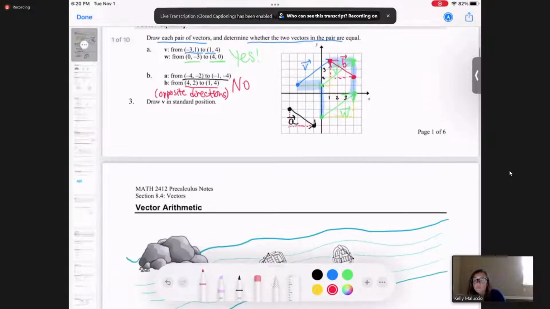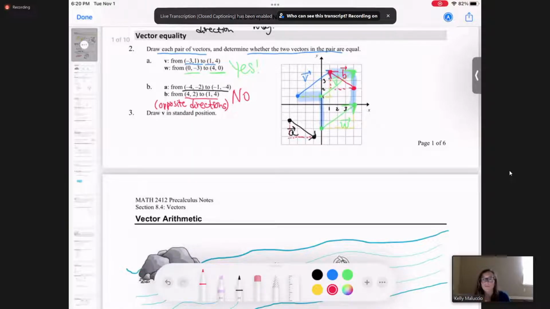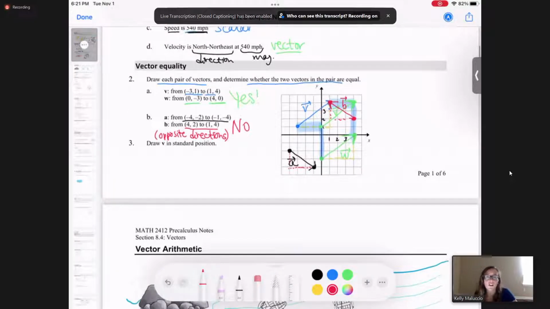Now we have, so these are how to look at vectors, how to read them or how to plot them, and how to figure out what direction they're in or where they're pointing, which we'll probably talk more about, the actual direction, because we didn't say like northeast, northwest, or whatever, right? Oh wait, number 3 said draw, oops, my bad. Number 3 said draw V in standard position. Okay, I almost forgot to do this.